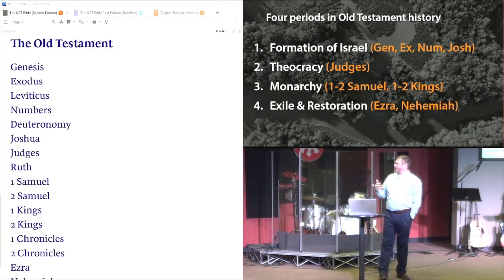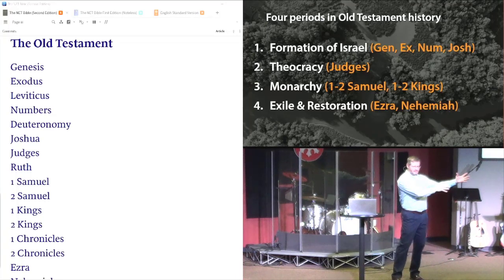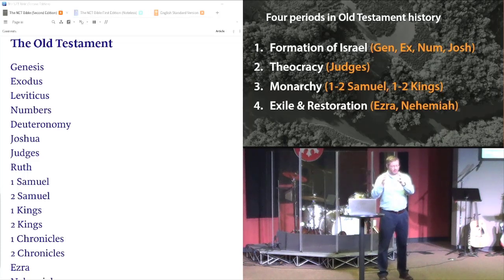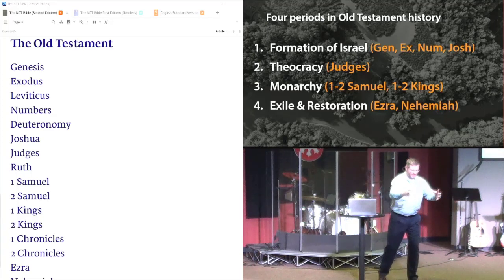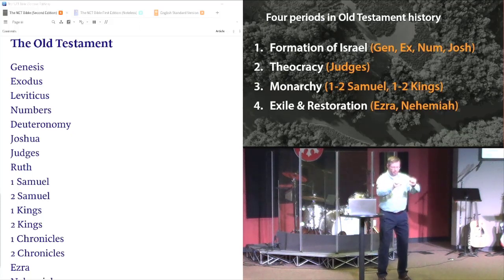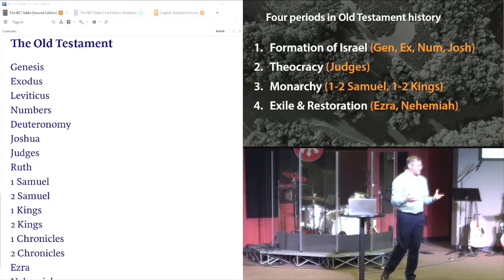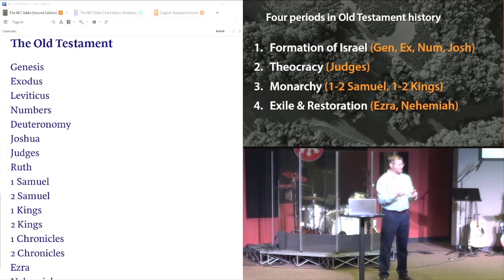And we see four periods in Old Testament history, if we wanted to chunk these things out. And these are based off of the 11 books that I told you last week are the things that push the story forward. Out of the 39, or the 22 in Hebrew, that we call the Old Testament, if we pull out 11 books and sort of, not take them out of context, but raise them up above the rest, you can trace the chronology of history through those 11, and the rest of them just fit in and give more detail, added color commentary about what's going on. Sometimes that's the poetry, the wisdom books, sometimes that's the prophets, sometimes that's a little bit more history: while this was going on, hey, this happened too, type thing, all right?